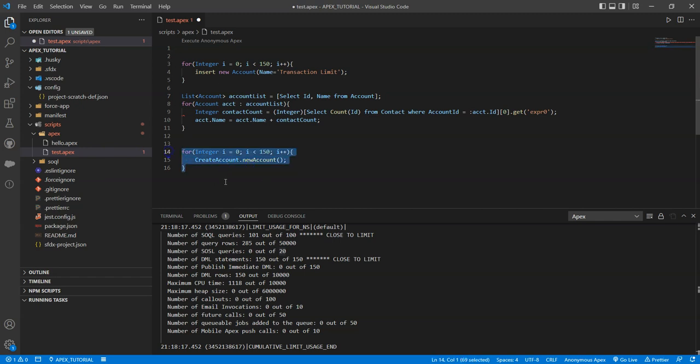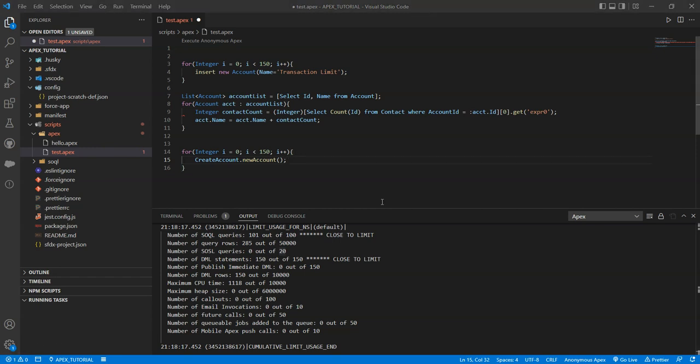This is a lot harder to spot. And that's really what I wanted to talk about with limits. A lot of these transaction limits are going to be hit with for loops. There could also be ones that get hit from just a really long cascade of events that occur, but a lot of it will be for loops.